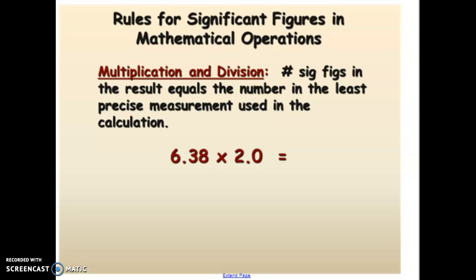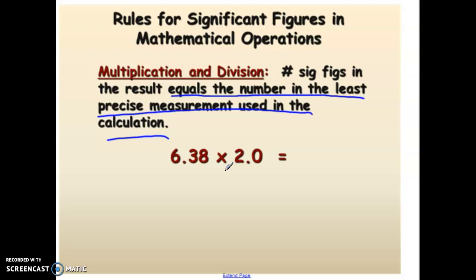Okay, so now we're going to look at what happens when you deal with significant digits in a calculation. So there are different rules when you're doing multiplication and division in comparison to when you're doing adding and subtracting. So multiplication and division, what you do is, of course, you would actually do the calculation, but the answer that you would report it to has to be equal to the number of the least precise measurement in the calculation. So what that means is essentially the number that you give as your final answer is equal to the lower significant digit value.